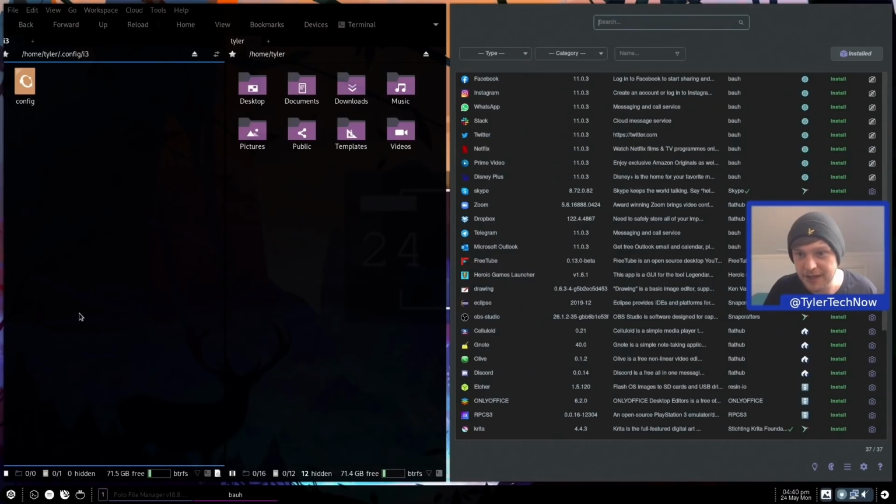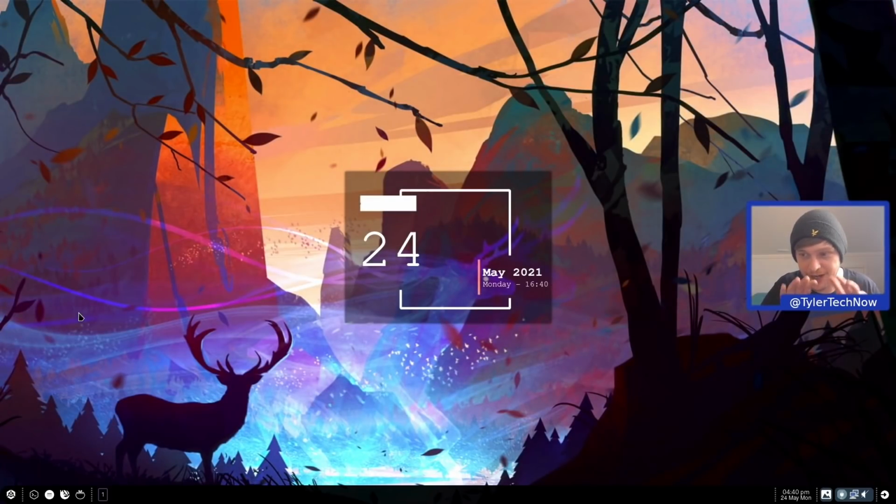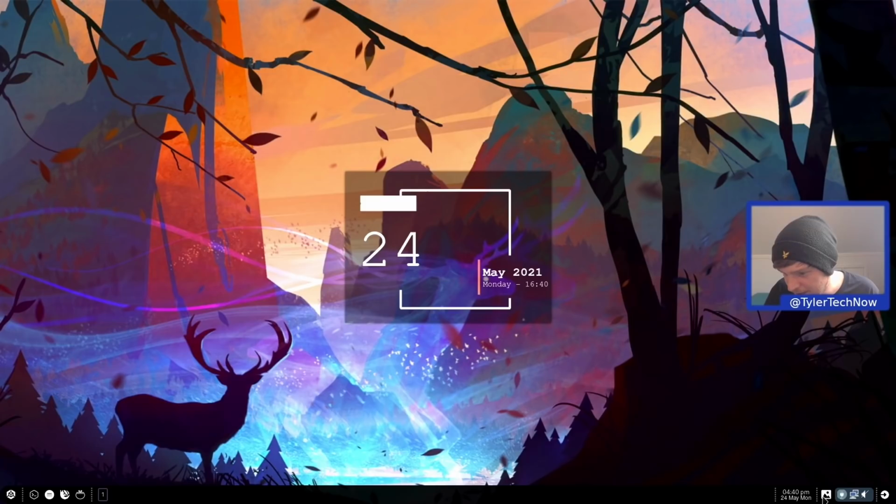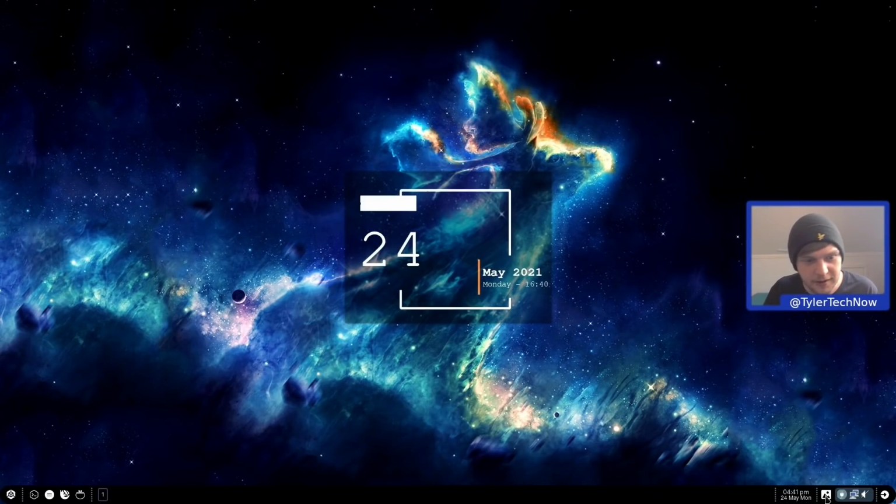So let's close these applications off and then see what else we've got on our actual panel right now. We then have the date and time, and can we click that? Does anything happen? It does, so it'll pop up your little calendar there. Let's try it now with a right click and see if anything happens this time. Same old thing.